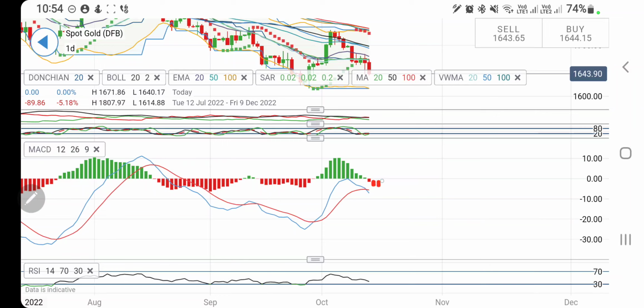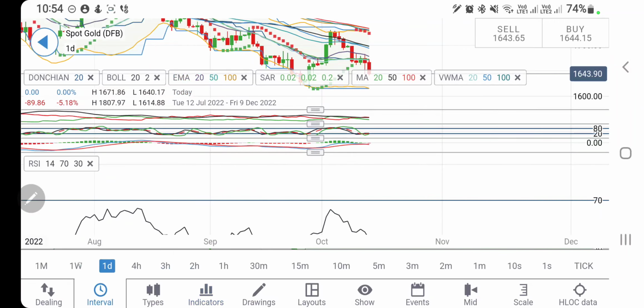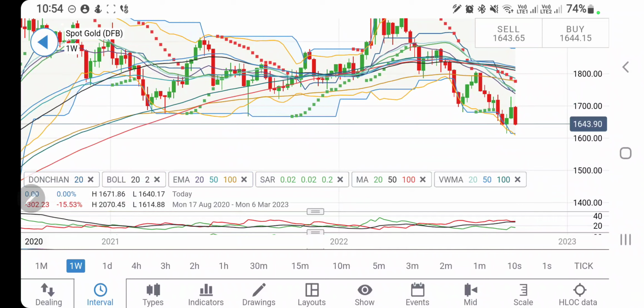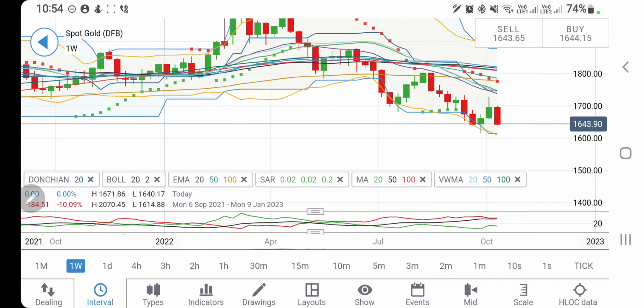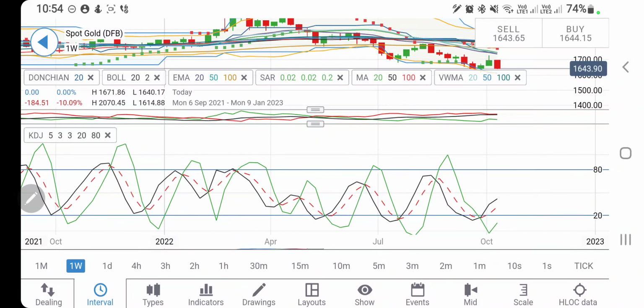Yes, you can expect a couple of red candles and little more bearishness can definitely be seen for a little while. There is a strong probability of this to happen, and there is a strong probability for it to sustain the bearishness, and hence you have to be cautious. It is indicating bearishness here. The RSI is looking downwards, and on the weekly charts you will find that likewise the bottom of the Bollinger Bands at around 1610 levels, and it may try to breach this a little before it tries to recover and bounce back. Directional movement divergent and bearish.